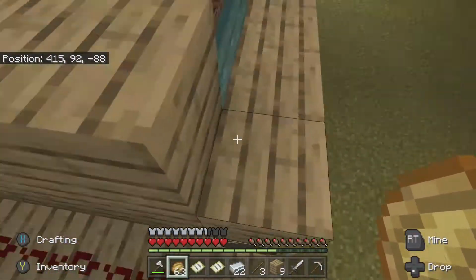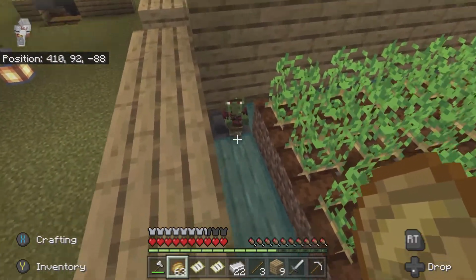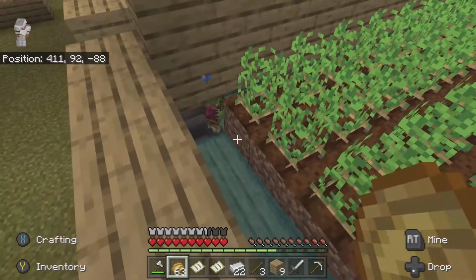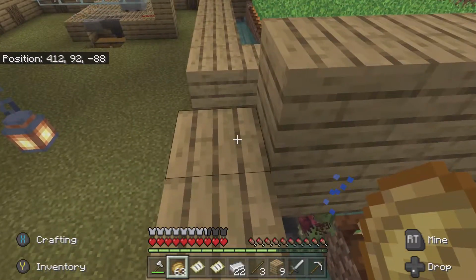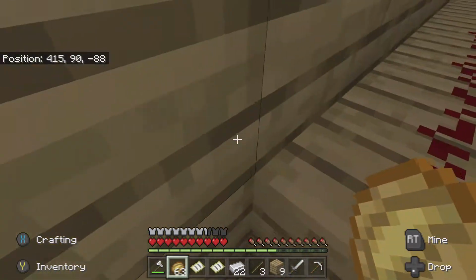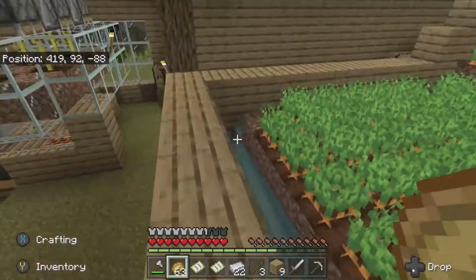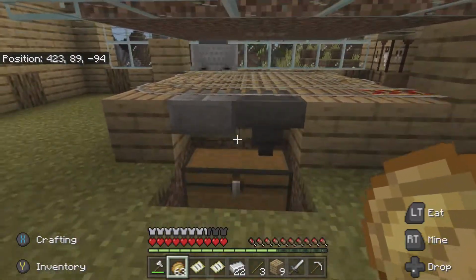But I think I'm either gonna keep the baby zombie villager like that, or cure him. I think there's a way to cure them, I believe. You just gotta put like a splash of weakness and water or something. Or I might just leave him there and give him a name or something. I don't know. And so I got my carrots here, and I made this thanks to YouTube.